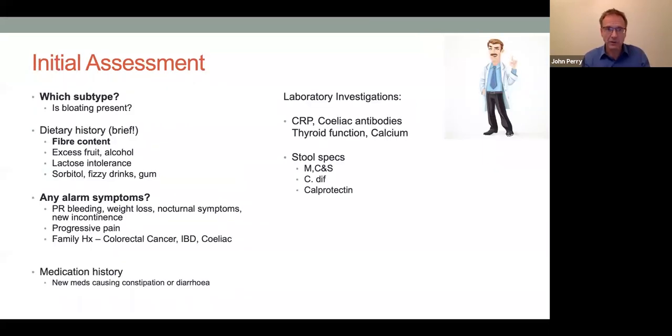My initial assessment is taking a history, which is far more important than any examination in this situation. And really I'll listen to their symptoms, but rather than them tell a story, I'll try and target it a bit and ask them whether they're having constipation, whether they're having diarrhea, how often each is happening, particularly whether they've got bloating present. So I'm after the subtype and how long it's been going on for. I do take a dietary history. If there's any dietitians out there, mine's horribly brief. And I don't go through the pages of the diet and what they've eaten for the last month that they might bring along. I just want a summary.